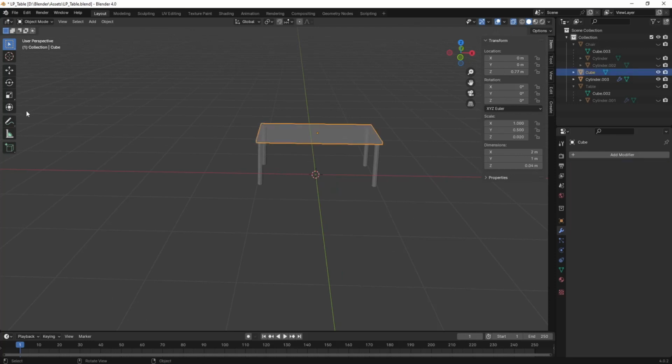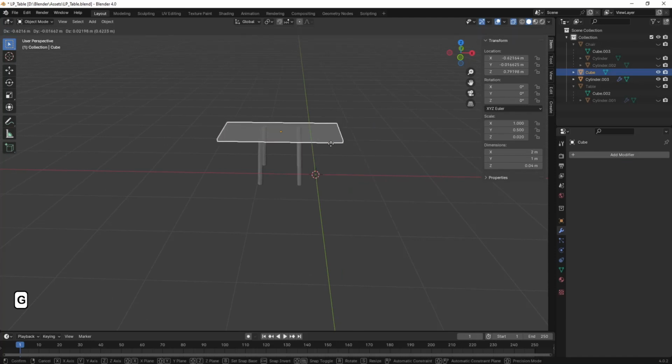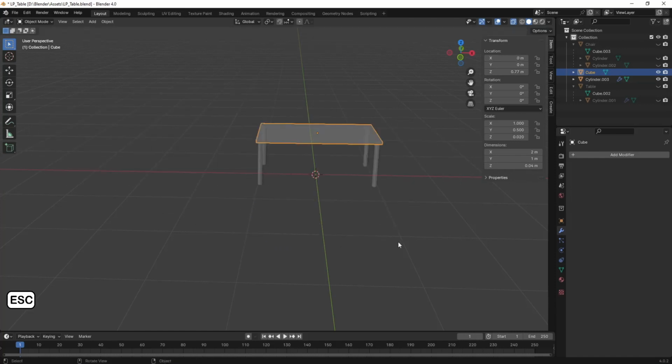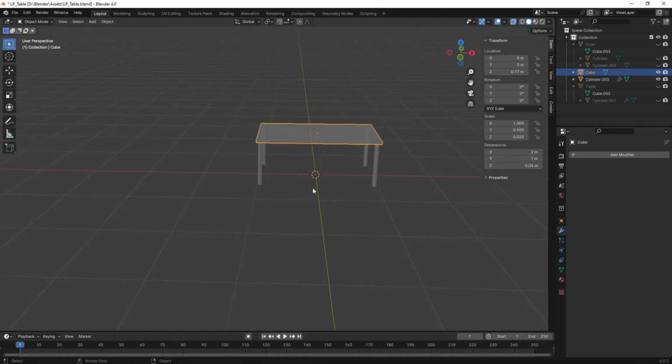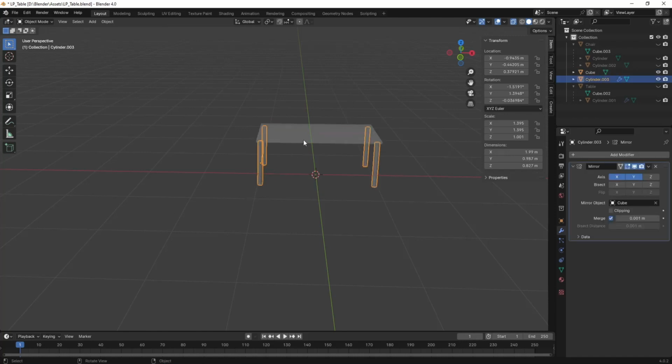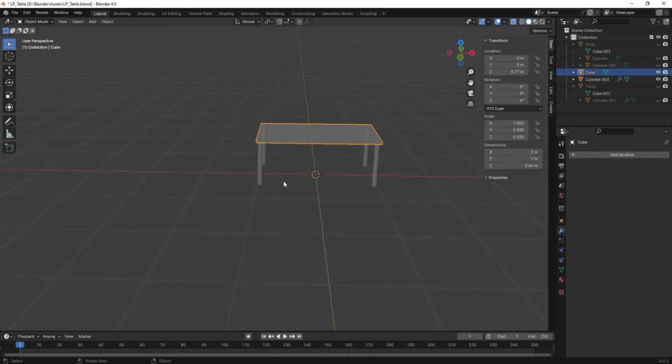An additional thing I want to show you: I select the countertop. I want to move the table out of the way, so I press G and I move it here, and you see strange things are gonna happen, right? This is because the mirror modifier uses our countertop for the mirroring process. As often, there are several ways to solve this issue. So, for example, you can select all the objects here and join them together, but this is something we don't want to do because we want to prevent destructive changes as long as possible.